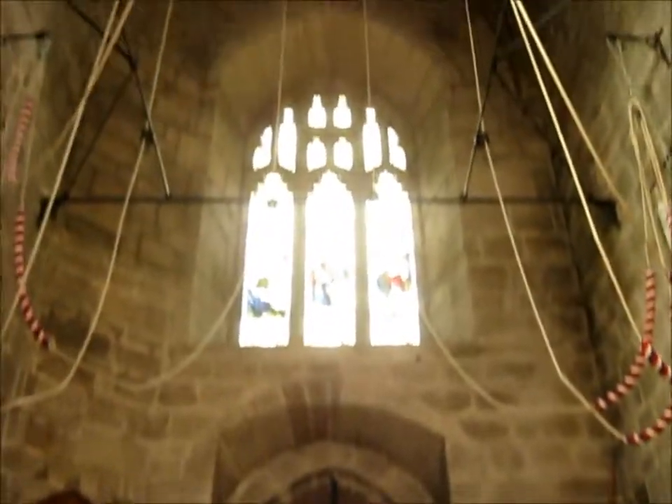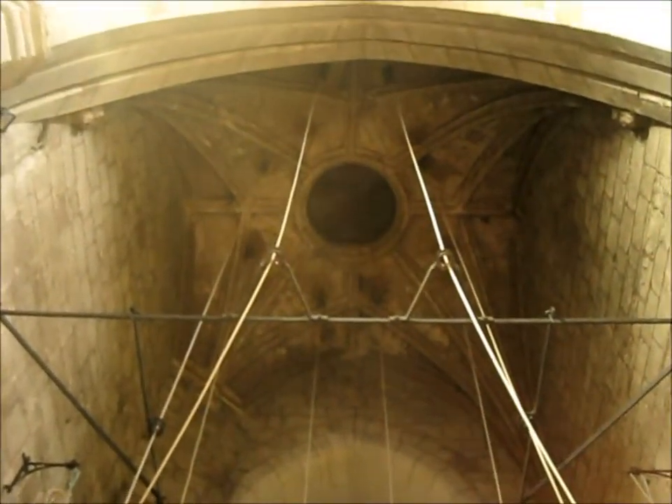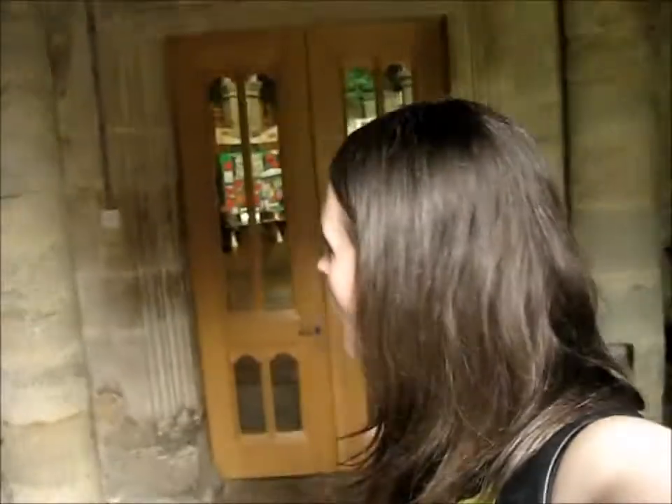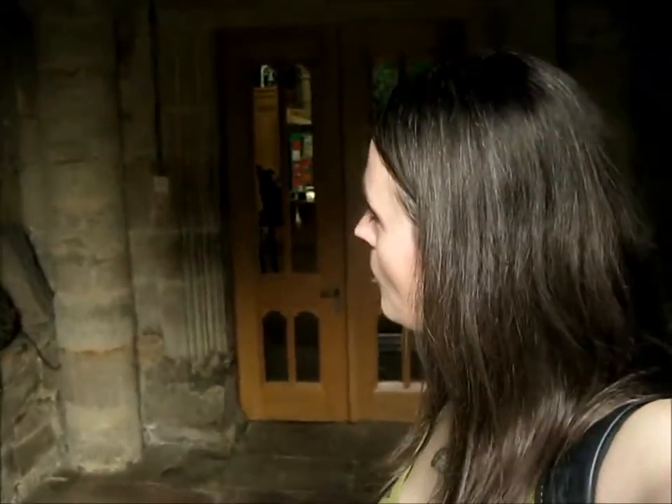I've never actually managed to get into a crypt before. It was so easy to just walk on in. I'm just going to show you now — Bell Tower, which is also all open and you can see. Wow, it's a steeple loop on that. That was incredible. On the way in, there are two pillars here which do resemble the pillars that were in the crypt — just in case you couldn't see them, it would have been so dark. There are a few ruins here as well, from when this was actually still an abbey.